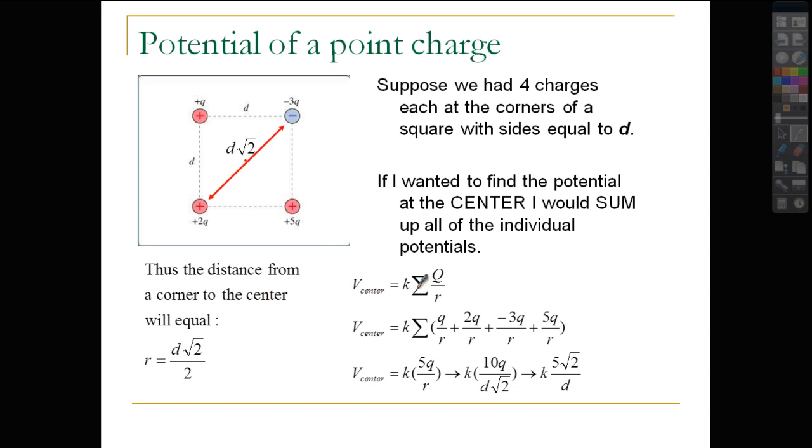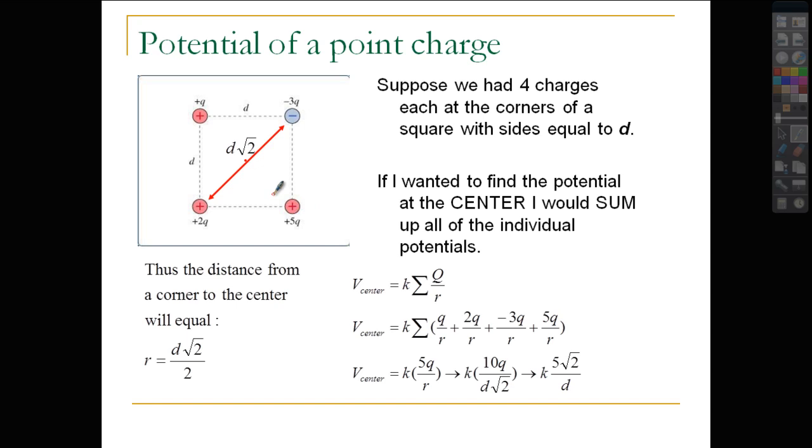And using the sum sign, we just plug in our numbers. We know what k is, Coulomb's constant, 9 times 10 to the 9, with all those units that I can't recall right now. And this big Q is the sum of all these charges. So we have positive Q here, which is that guy, 2Q here, which is that guy, negative 3Q, which is that guy, and 5Q, which is that guy.